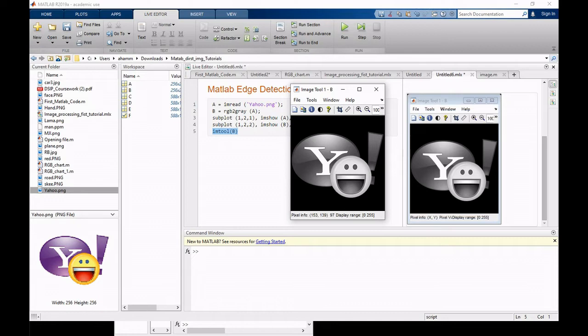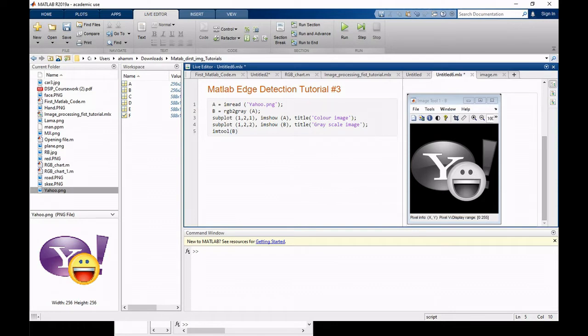So basically the program in the background, with the edge detection commands I will be using, will be detecting this change in the pixel value, and they will visualize it. So let's go back to our code. So there are different kinds of edge detection. First I will use the Sobel edge detection.